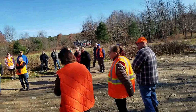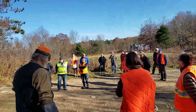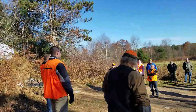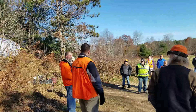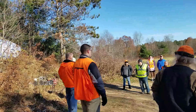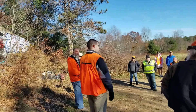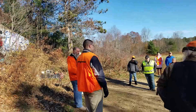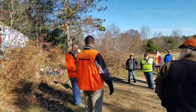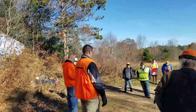Their theory was that being 1,200 feet above sea level, Rutland's clean air would help solve the tuberculosis. Yeah, we had 13 plus sanatoriums in this town, and this was one of them. More per capita than definitely anywhere in the state, and I think anywhere in the country, if I remember correctly. So this was pretty much the TB sanatorium capital of the area, if not the world.